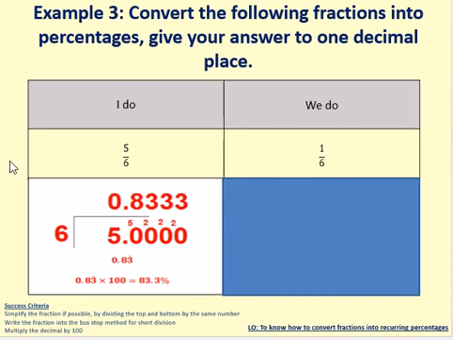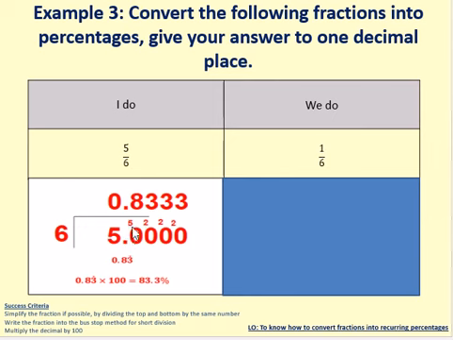Okay, so for the final example, we've got 5 over 6, and we've got to turn this into a percentage. So 5 is being divided by 6, so 5 goes under the bus stop. Remember to put the point 000 and so on under it. 6 goes here to the left of the bus stop, and then we do our process. 6 into 5 is 0 times, remainder 5. Remember to keep the decimal point in the same position.